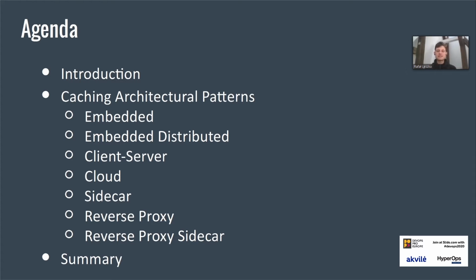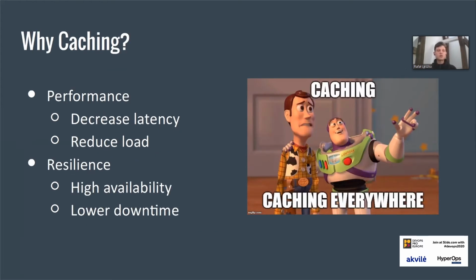With this in mind, let's start with the introduction. Why do we do caching in general? Everybody does caching, and we do it mainly for two reasons. One is performance. We want to decrease the latency, so we don't want to repeat long-lasting computation. We just return the cached value. The second one is resilience, which may be a little less obvious, but it's still the case. Your service can be down, but you can still give the cached value, and sometimes it's good enough.